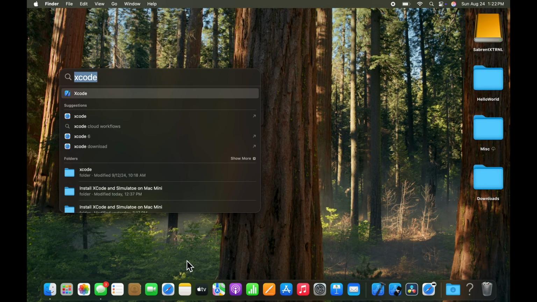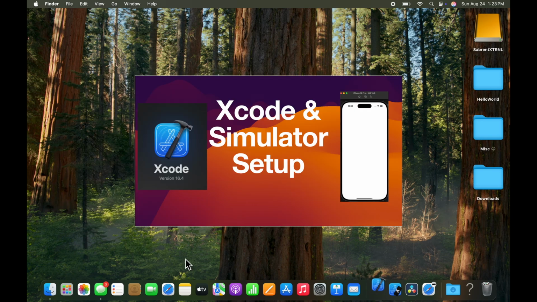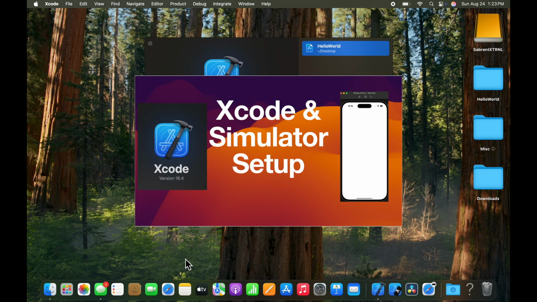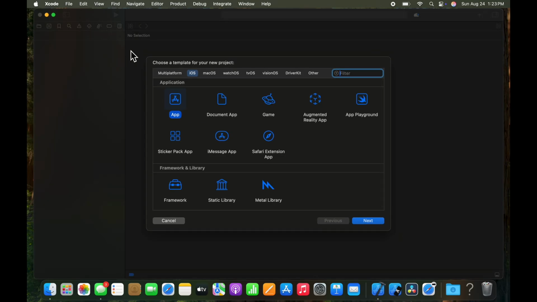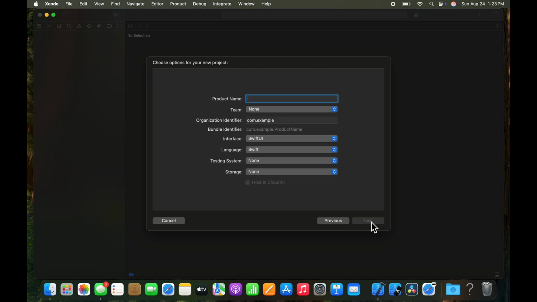So we begin by pressing Command and Spacebar and running Xcode, which we installed in the previous video, along with Simulator. Once that pops up, we need to create a new project. And then we select iOS and App, and then we're ready to click the button Next. When we click the Next button, it asks you for a product name. And we're going to call this product Magic 3 because there are three answers here.